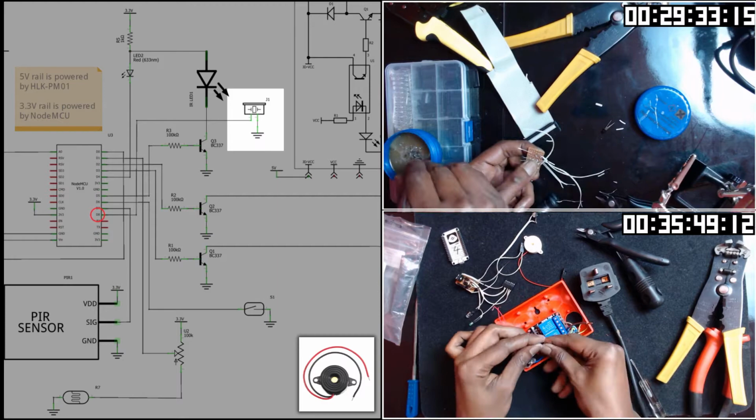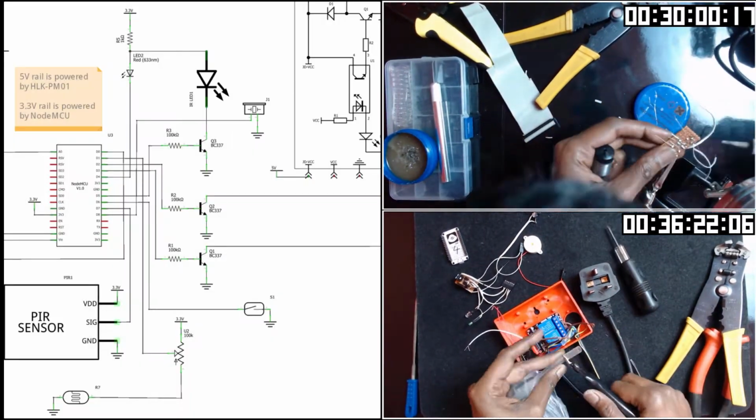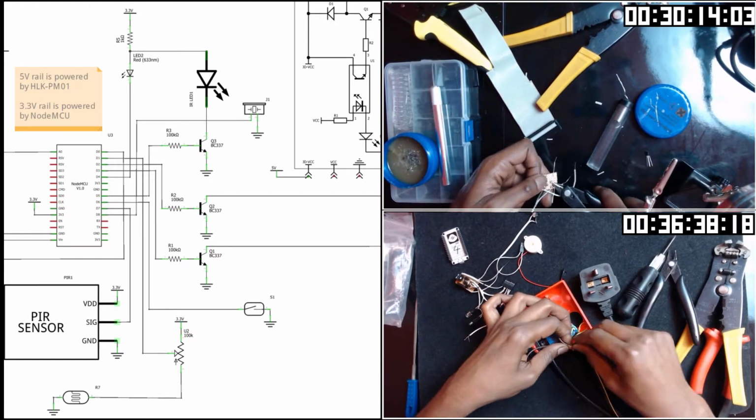Buzzer is also connected to ground and the other end to D4. That was all the part that can be hooked up without soldering.